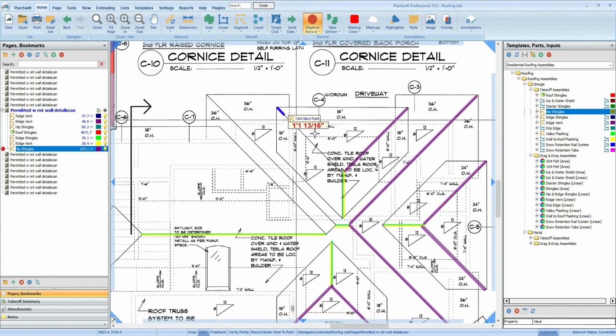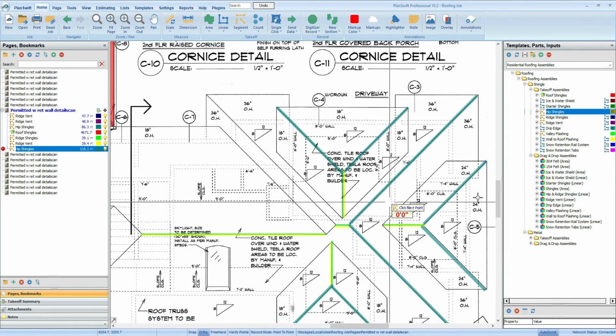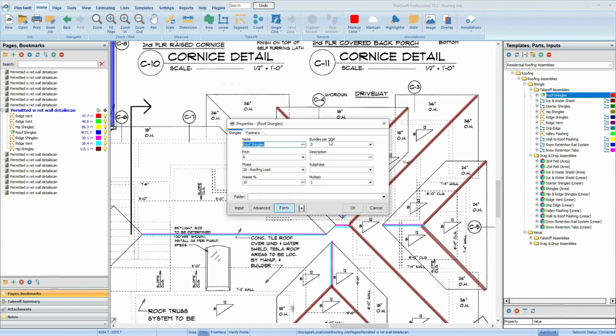Okay. Now we're going to take off the roof shingles. Change the pitch to 8/12. And again, for the subphase, we're going to choose garage.